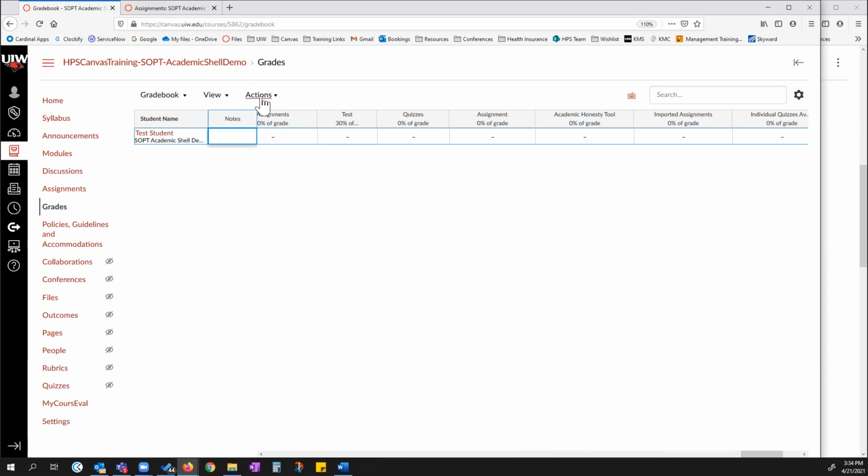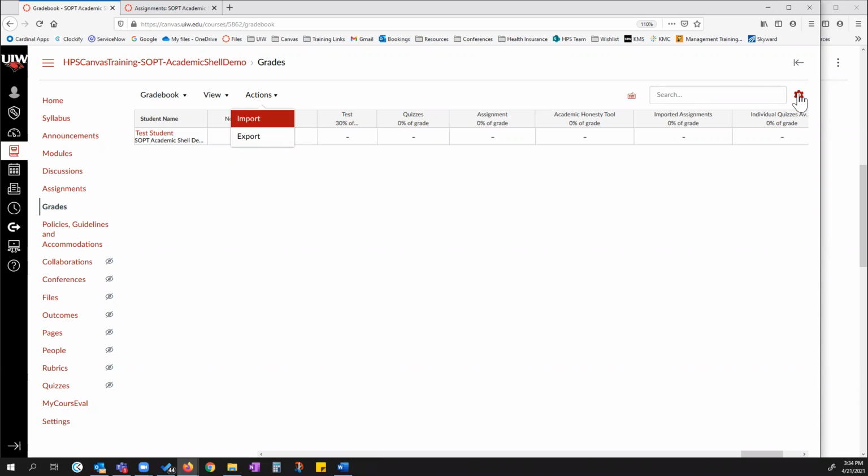And then this third drop down, you've got where you can import and export. So anytime you're going in to mess with the gradebook, best practice, export it. If you change something that you then decide you want to undo, you could import that original export to revert everything back to the way it was before you got started.